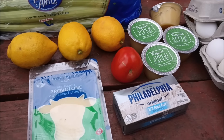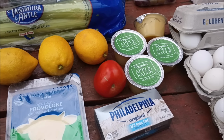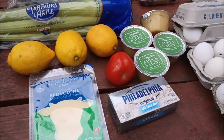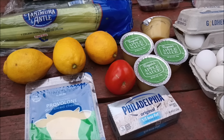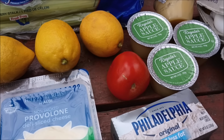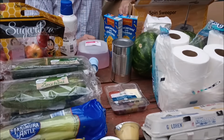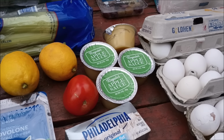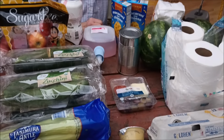Yes, the other day I asked Frugal Daddy to pick up cream cheese because he was going to the Walmart for the milk. I don't know if you forgot. I think you didn't get the text because the cream cheese was added later to the list. Right. And so we didn't have any, and I was all, where's my cream cheese? I can't remember ever buying cream cheese. And you were all, what cream cheese? Since we've started this little machine. Yeah, that's true. For a while there, we were finding a lot of cream cheese, but we haven't. Yeah. You need to get out there, Frugal Daddy.